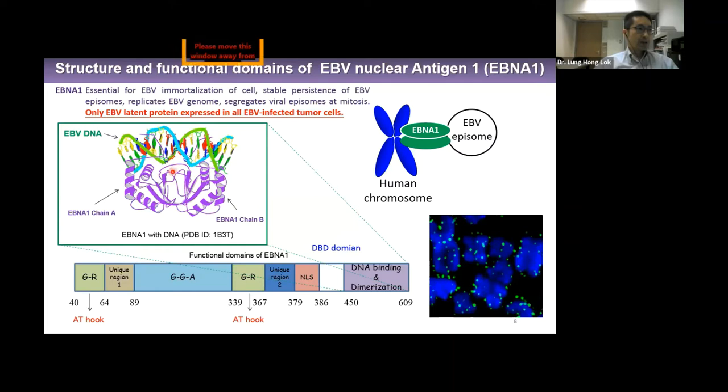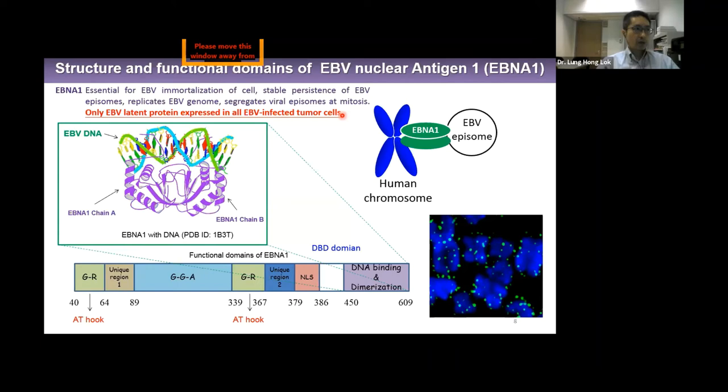And this is a dimerization interface, which maps to the C terminal end of one EBNA1 monomer. And this is our drug target. Because EBNA1 has no human homolog, in other words, there's no human protein which looks like EBNA1, targeting EBNA1 has the advantage that it will minimize the chance of side effects. Because when we target EBNA1, we will not target the other human cell proteins. So that strategy will not affect the normal cell, in theory.